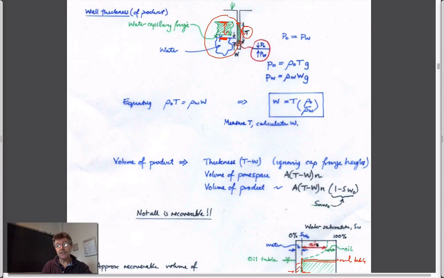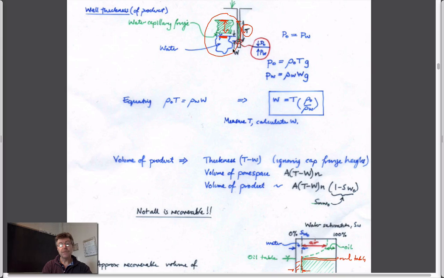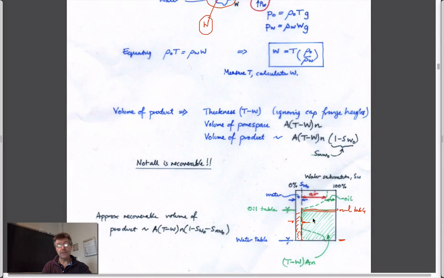And the calculation we did last time was merely to find out what the thickness was, this length W that exists here. And if we measure T within the borehole and know what that is, if we can calculate what W is, then we can subtract one from the other and we get the magnitude of this parameter T minus W. If we know what this height is, then we basically know that is this.